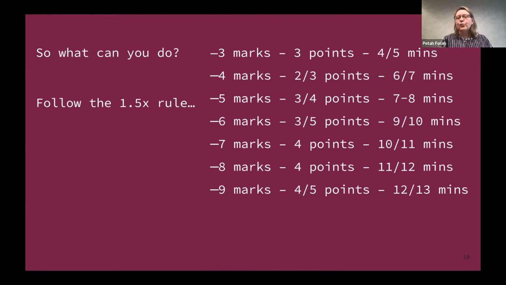At the end of the day, it does depend on exactly what the question is. It might be a 6-mark question and it asks you specifically to write about 3 things. So you might have prepared 5, but you're going to actually only write about 3. So it's an indication, something you can be prepared for, particularly in the timing. 30 minutes sounds a long time, but once you're in it and you're planning and you're writing, that time can go by very, very quickly.